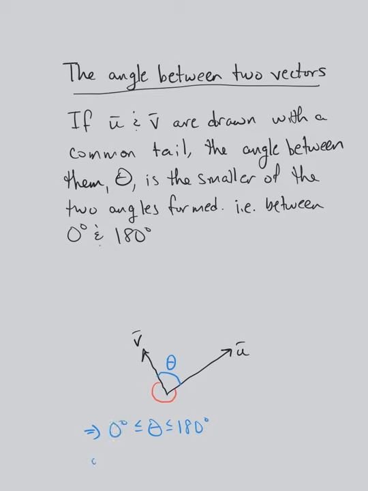Like that. And make sure you realize we could be talking in radians, so we could be between 0 and pi. Now, when would the angle be 0? That's whenever the two vectors are parallel in the same direction. So we get 0 whenever we have a vector pointing in one direction, and then either a larger or smaller vector pointing in the same direction. And then we'll get 180 degrees whenever they're in opposite directions. The other situations pertain to the angles in between.